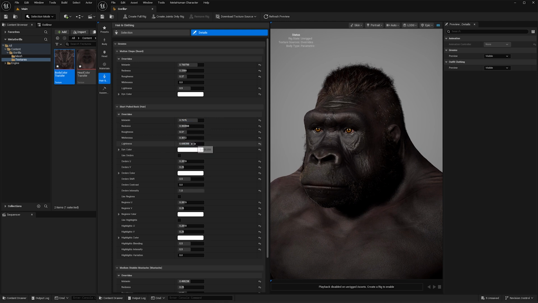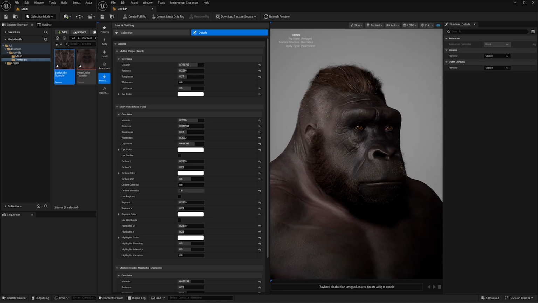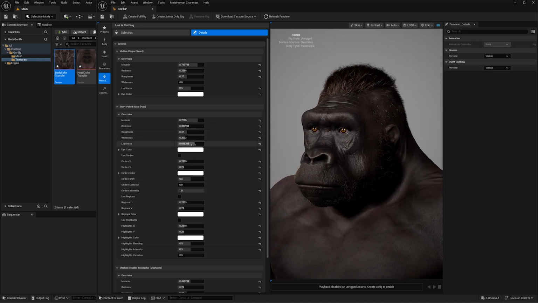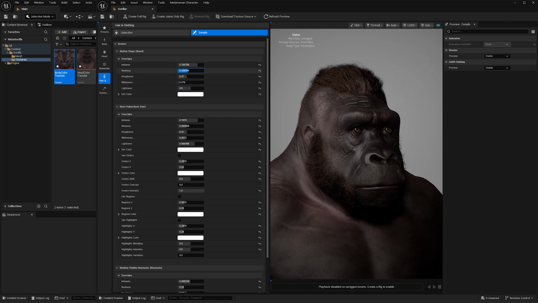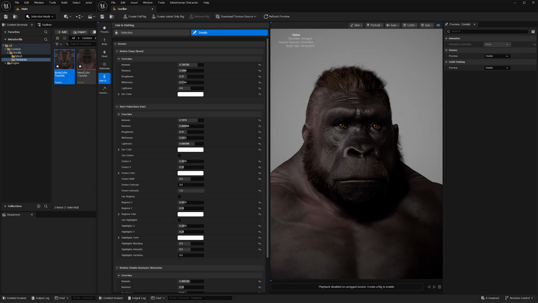What happens if I lighten him up on top? Yeah, that's cool. A little bit of white, a few white hairs in the beard. Oh, whoops, I'm messing with the wrong attribute. Roughness, whiteness. Here we go.